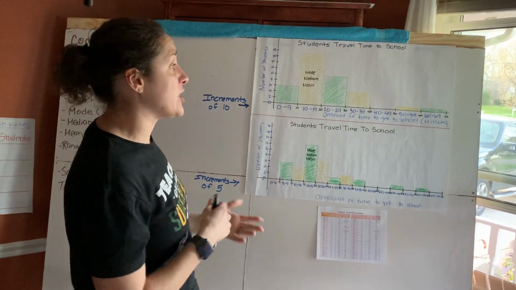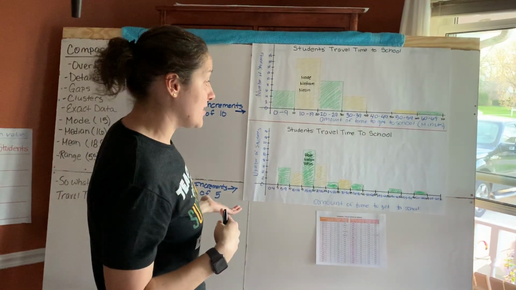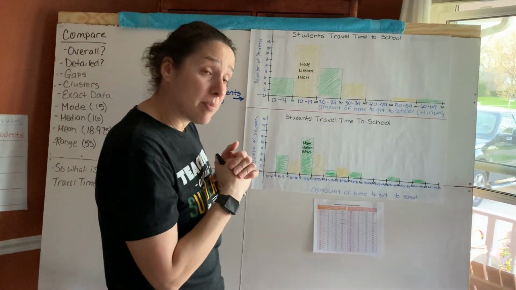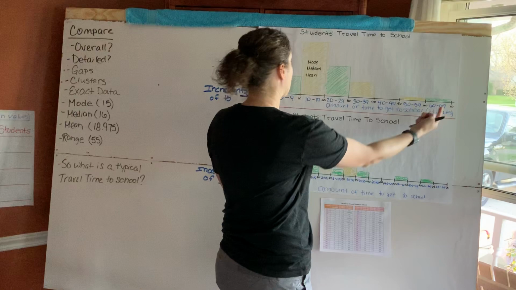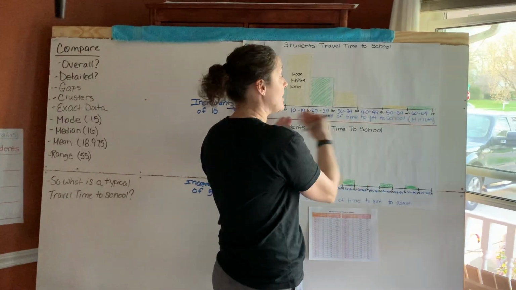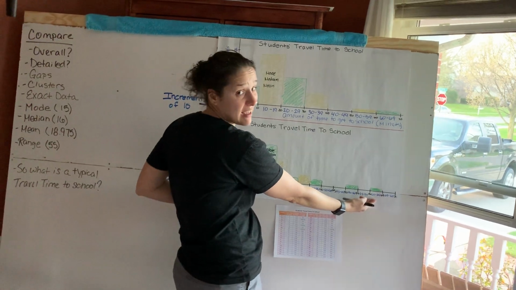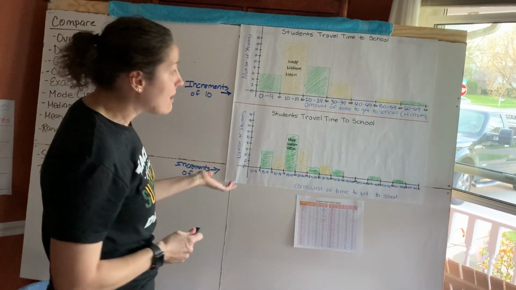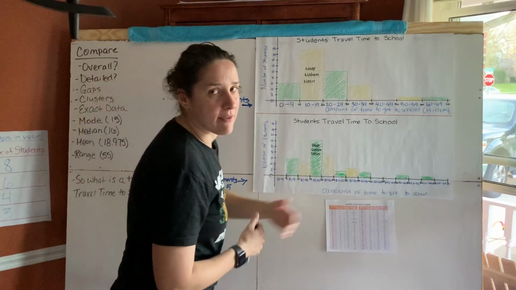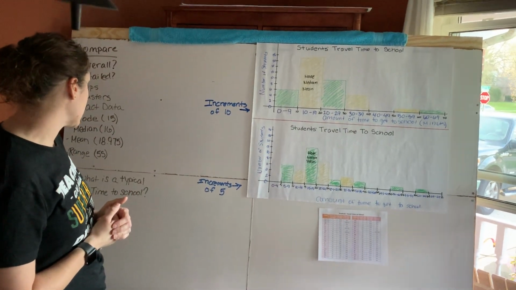Okay, the range is 55, highest minus lowest. Because of what we talked about before, I don't know my exact highest number, I don't know my exact lowest number. Looking at this data, I can't get the 55, and I can't get the 55 by looking at this either. So a downfall of a histogram, that's why we have the frequency table to back us up, okay?